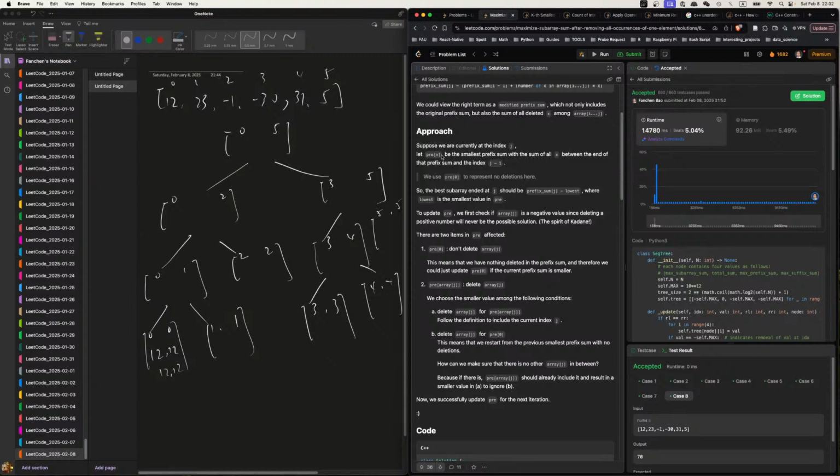All right, let's do it again. Pre-x be the smallest prefix sum with the sum of all x between the end of that prefix sum and the index.